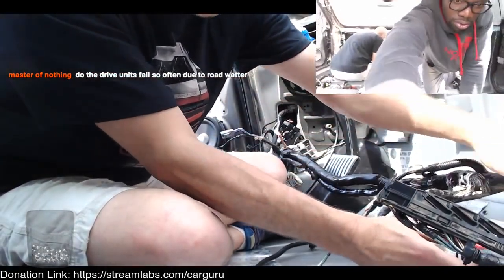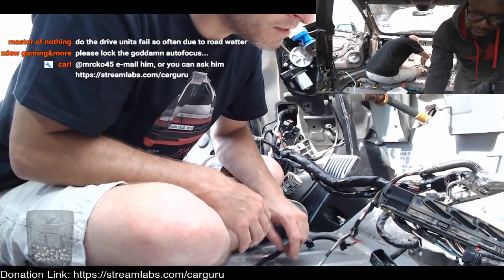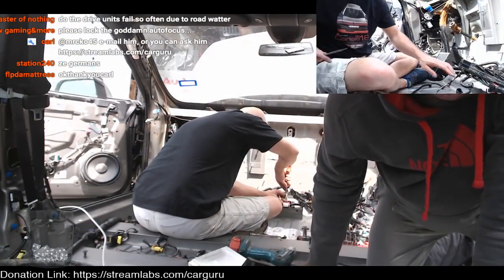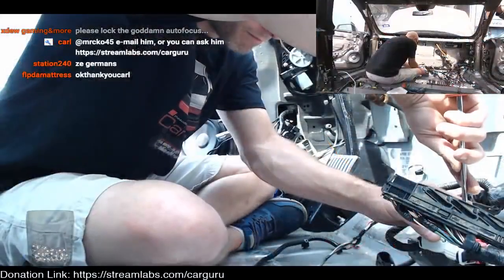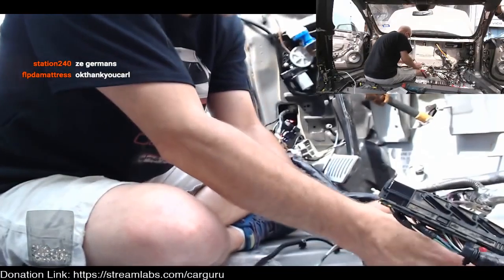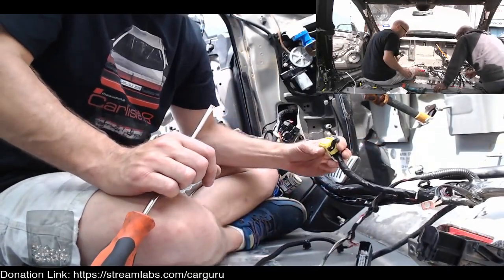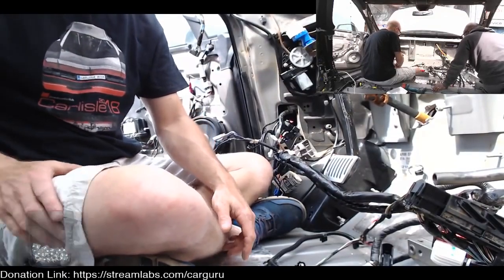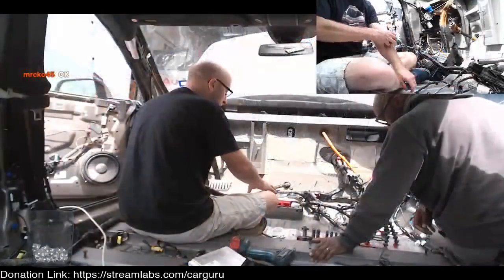It's a Delphi airbag controller. Get those locks off. The things I don't mess with: airbag controllers, ABS controllers, anything with steering and braking. Yeah, that's steering, braking, and SRS, safety restraint systems. You don't want to mess with that. Not even a little bit. But if we have to, we go new. Absolutely. You don't fiddle around with that thing.